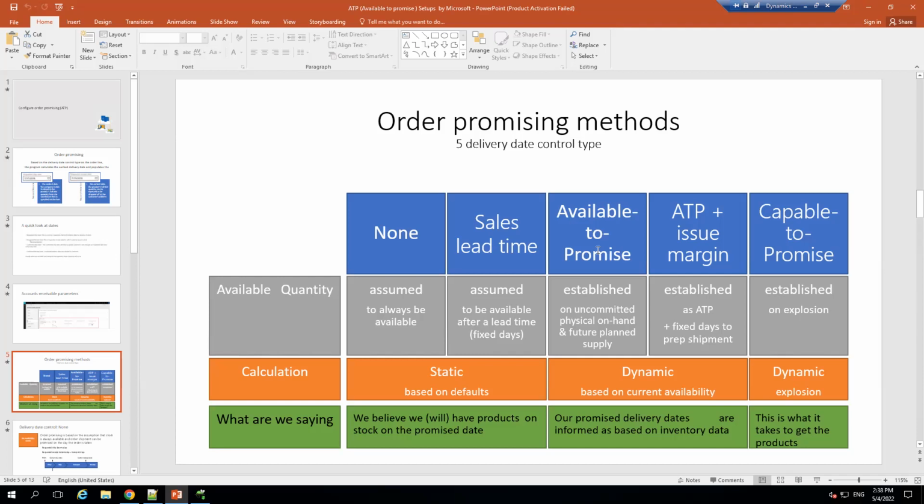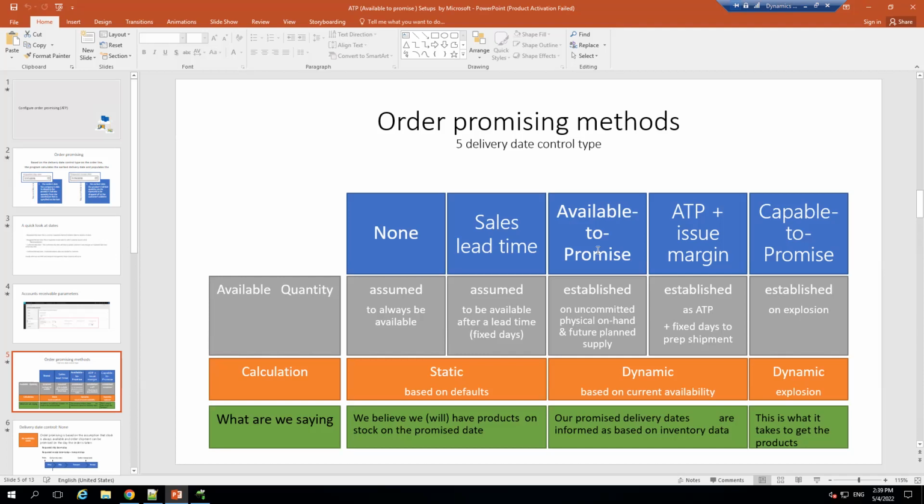Can we ship it fast? Obviously, if the lead time is 10 days, but the inventory is available today, we can ship it today. Why wait for 10 days? And if only partial inventory is there, then how much can we ship first? Let me say the demand is 10 and we have inventory of only 5, then it will say, okay, please wait for the required ATP lead time. Otherwise, if the quantity is less, then it will say, okay, we have it today, let's ship it today only. So yeah, we'll see all of these scenarios.